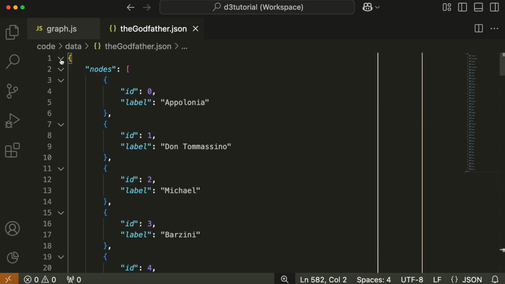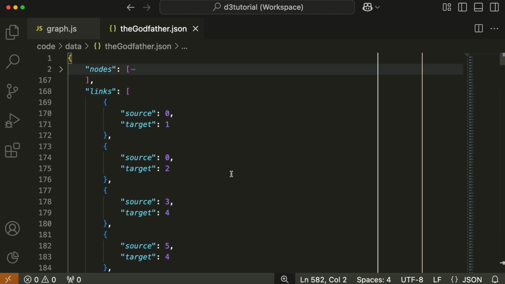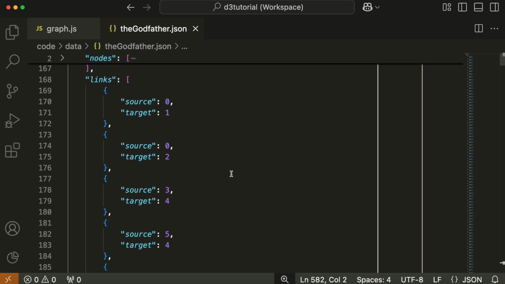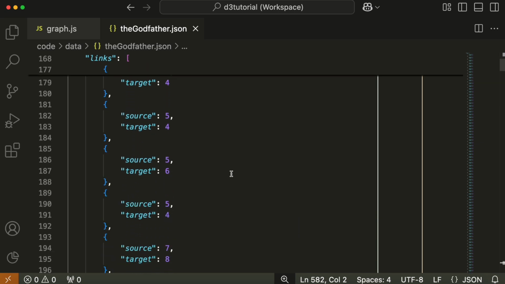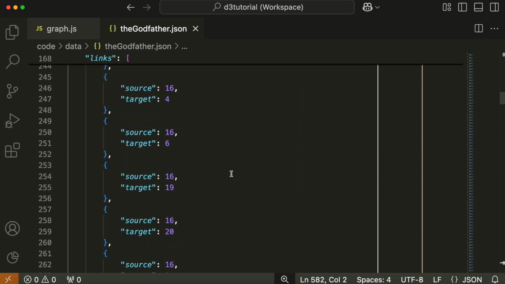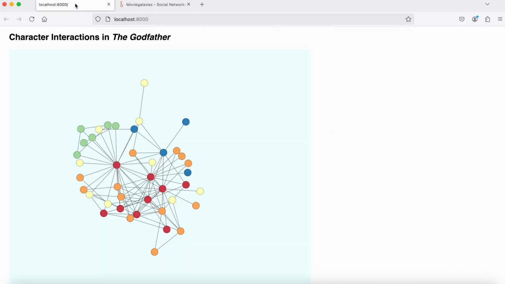And then the second, the links list or array, is an array of sources and targets, source, target, all the way around, and that's how these particular lines are drawn.